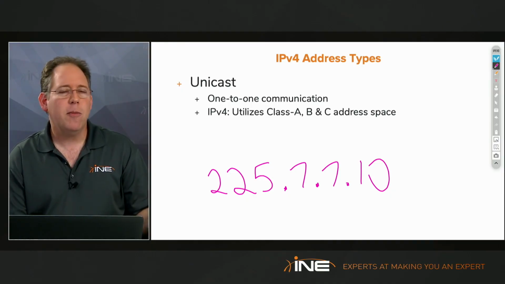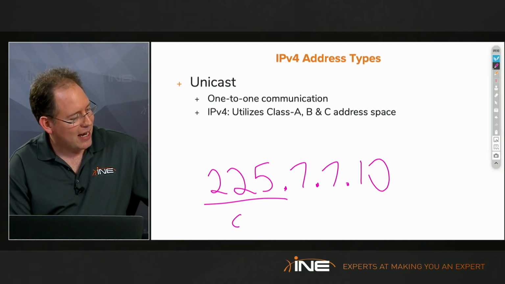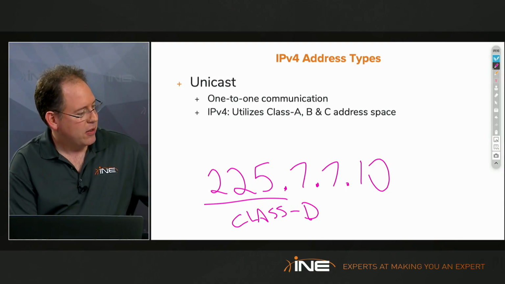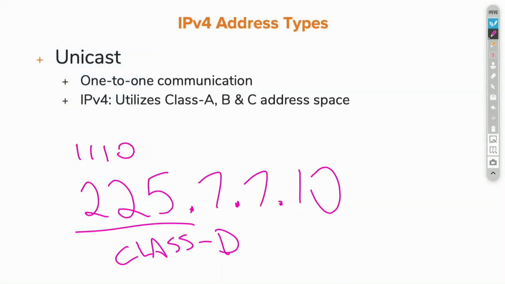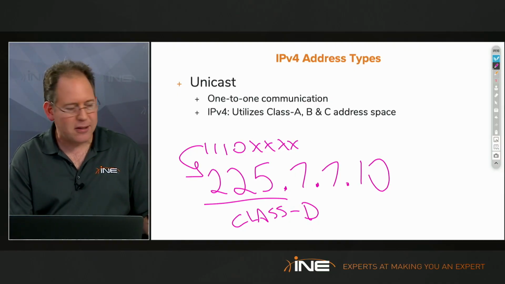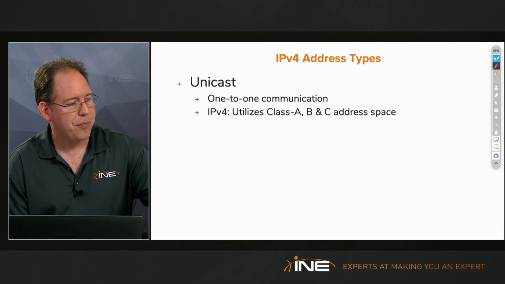Well, if you didn't know about classful addresses, you wouldn't know that this address is in the class D space. Because in binary, the number 225 begins with 1110. So that first octet looks like that. Well, guess what? Class D addresses, you can't put those on devices. That's used for multicast. That's used for a special application. If you didn't know what Class D was, how would you know that? You wouldn't.